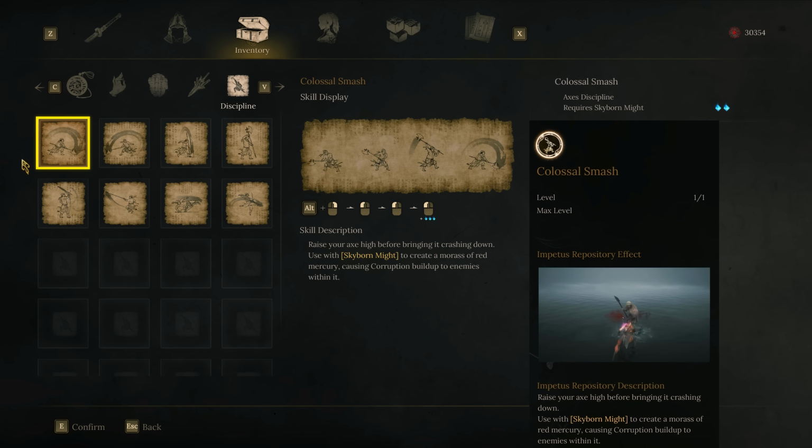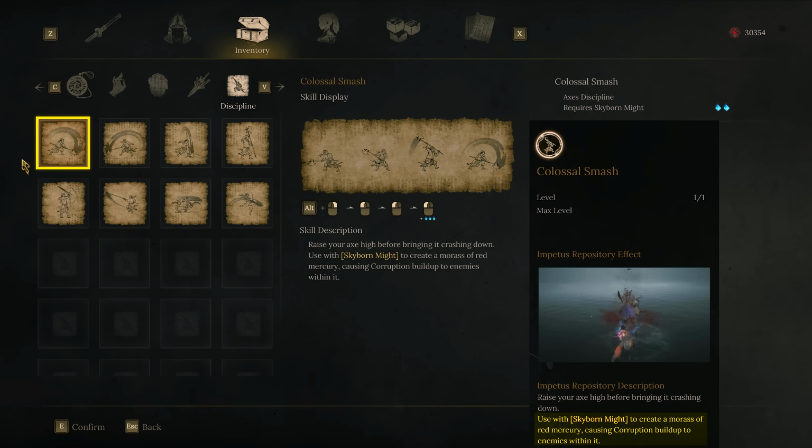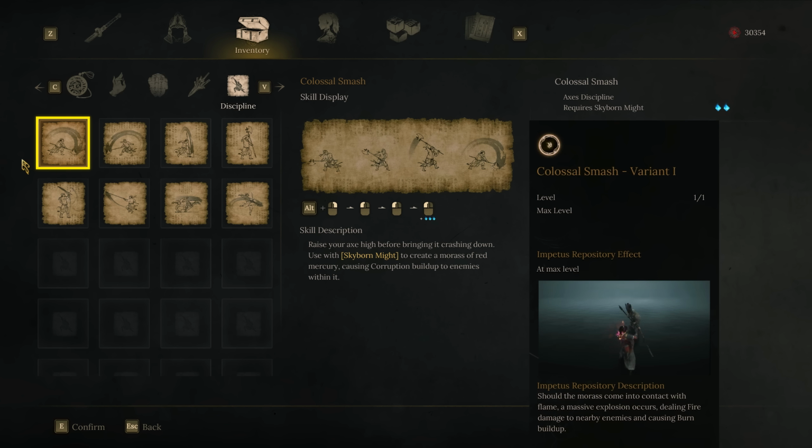This one is pure destruction. It creates a morass of red mercury that builds up corruption on enemies. Unlock Variant 1 and temper your weapon with Flame. When the morass ignites, it triggers a massive fiery explosion that deals heavy fire damage and inflicts burn buildup. This skill pairs perfectly with the Scorn Greataxe, and with Variant 2, the area of effect gets even bigger.